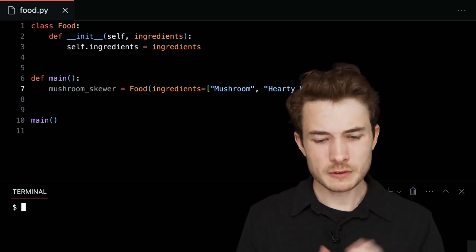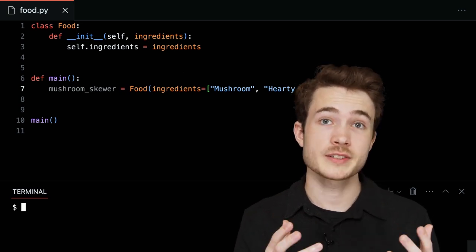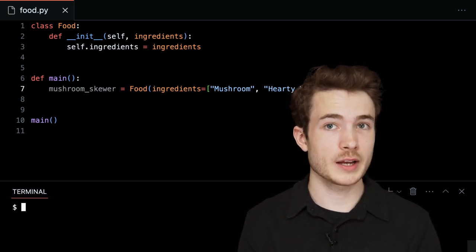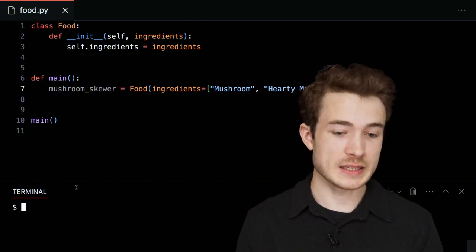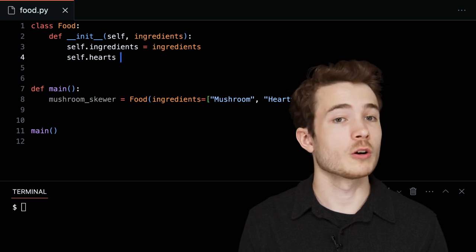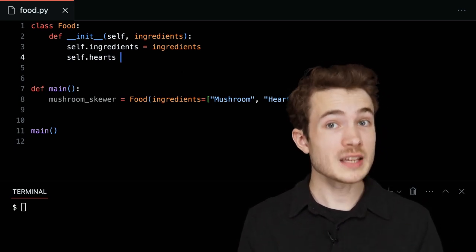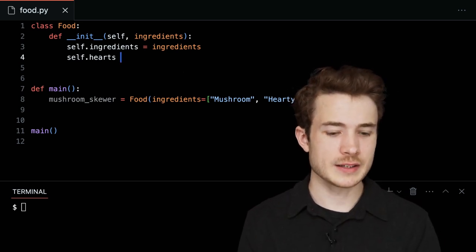Well, we said before that I wanted to make sure that I could represent the number of hearts this food might heal the player. So it might make sense for me to have another instance variable called hearts, that determines how many hearts this food should heal the player when they eat it.